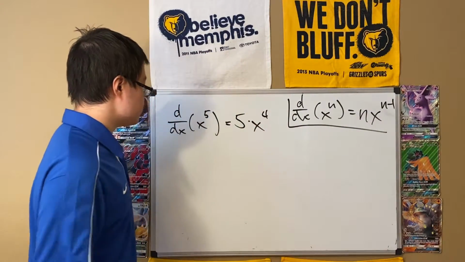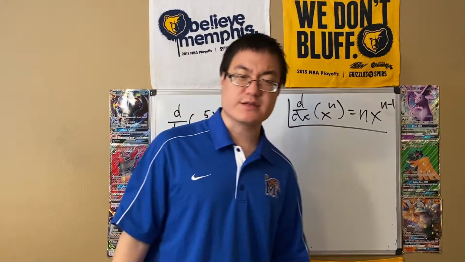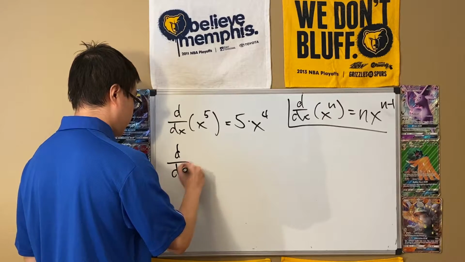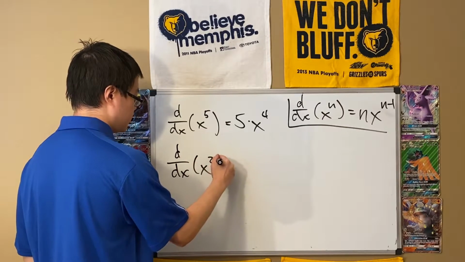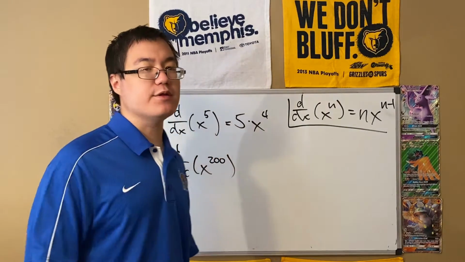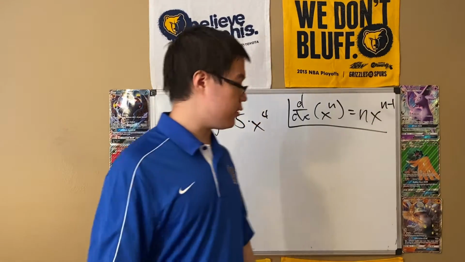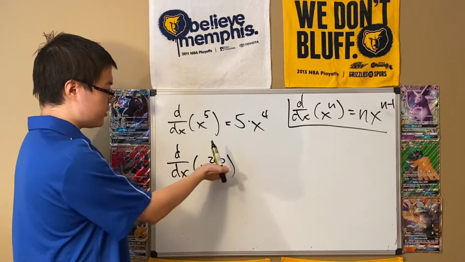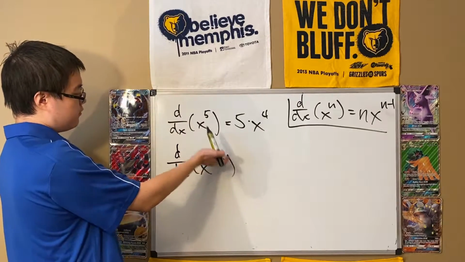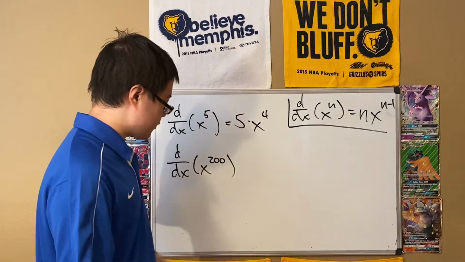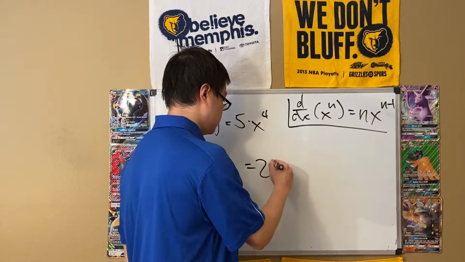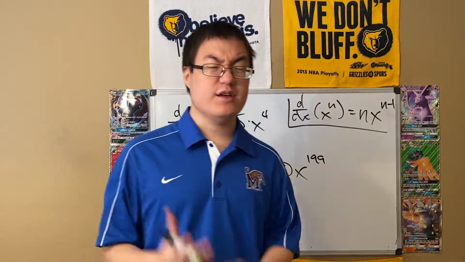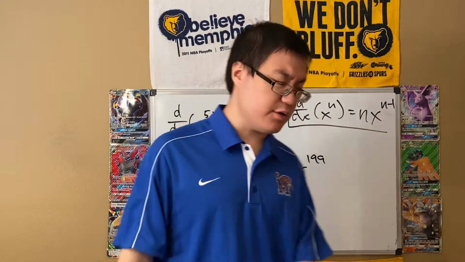So notice how easy this question is. Let's practice again. So let's say we have the derivative of something like x to the 200. You will never encounter an exponent this big, but I don't know your life, but even if you were to, let's take this derivative. Again, you take this exponent with your dainty little hands, bring it to the front, and then subtract 1. So in this case, it's going to be 200x to the 199. So you can see that this is very easy. This works for any single number in the world.